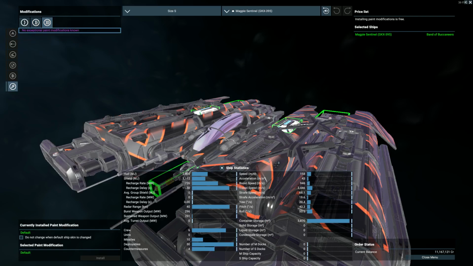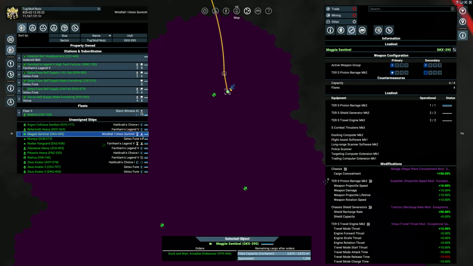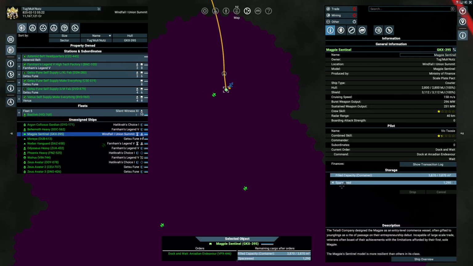Oh, I can't even show the mods off. So it has... oh, they're there. So it has Mirage already. It normally doesn't. I put this on so that spawned in pirate ships can't scan the ship for the quite sizable load of space weed.